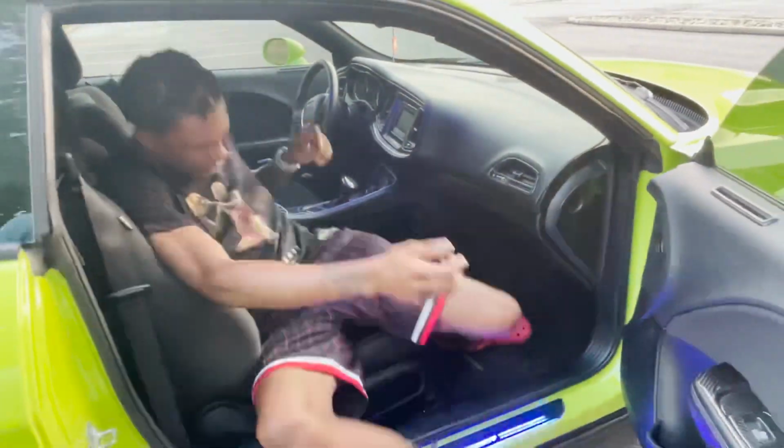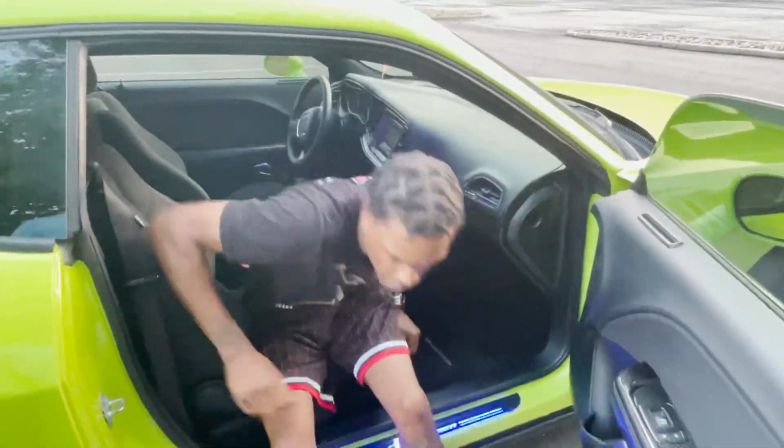And yeah, man, I'm thinking about changing that steering wheel, making that steering wheel carbon fiber with the paddle shifters on it.